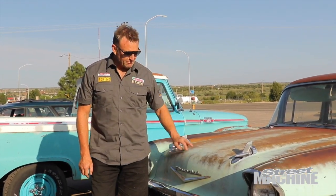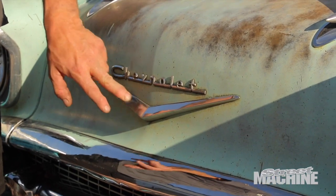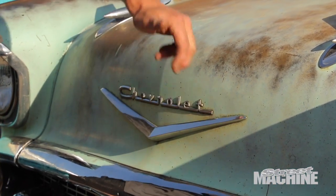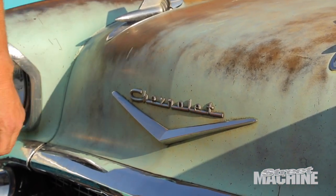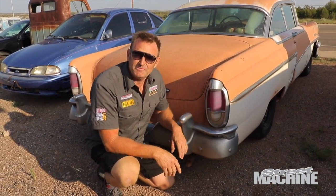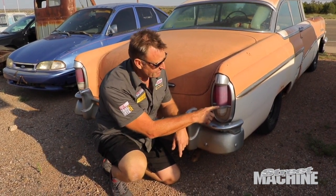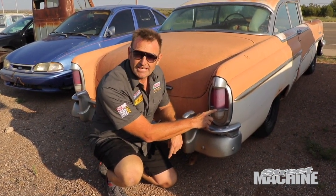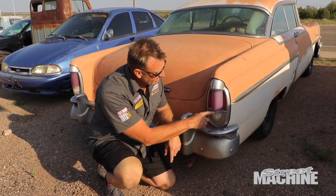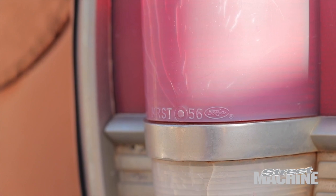If you're cruising down the highway and you happen to see one with a 'V' emblem, that means it's a V8 — if it's a six, they don't have this emblem. Easy way to identify. And if you ever walk past an American car and you're not sure what year it was built, the easiest way to find out is walk to the taillight lens. A lot of people don't know, but the year of manufacture is always written on the lens. This car is a Mercury — in this case, built in '56. Don't tell your mates about it, they'll think you know your cars really well.